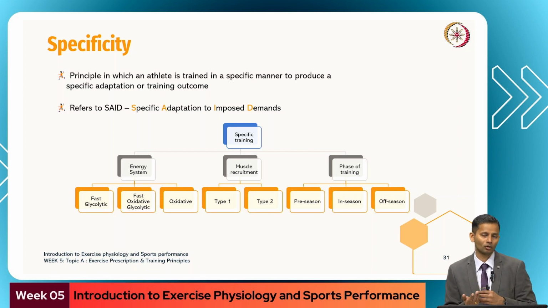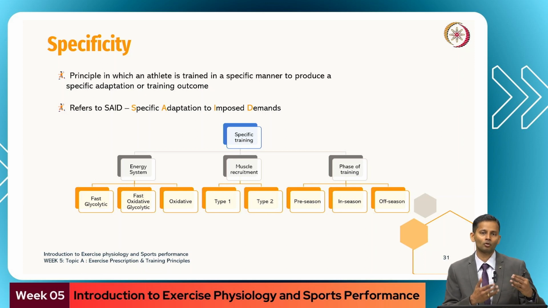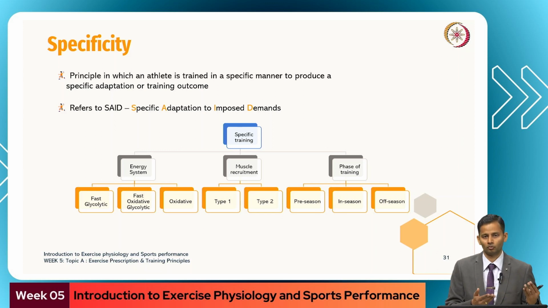It is also based on muscle recruitment. For the same example, the sprint, you will have to work on the same group of muscles which are going to be activated during the sprint. So it's a lower body activity, right? So lower body groups of muscles have to be worked upon during the training program, so that the specific group of muscles, and the type 2 fibres, get activated for such cases.